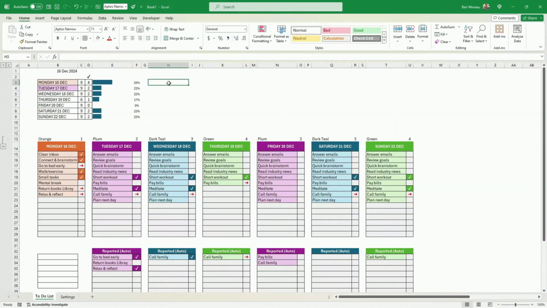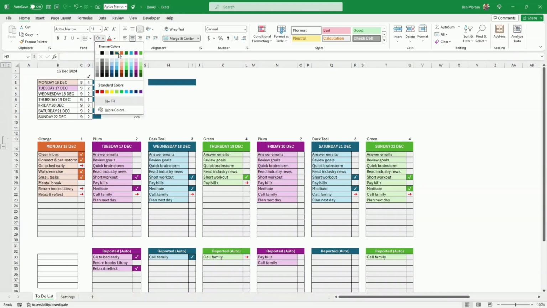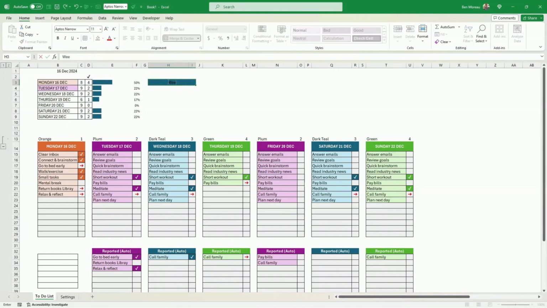I'm going to put some information here. Here I'm going to resurrect this field. I'm going to put the dark teal as a background, and I'm going to say week starting.